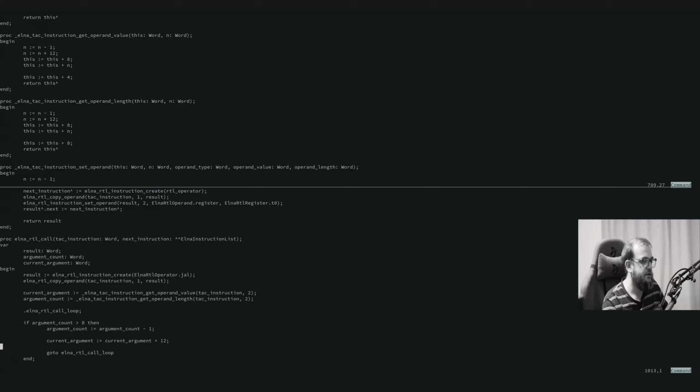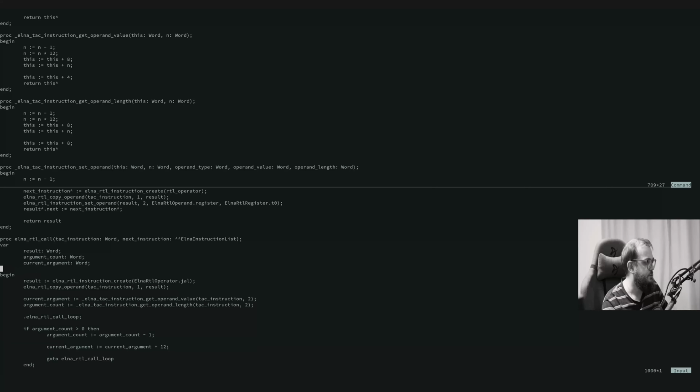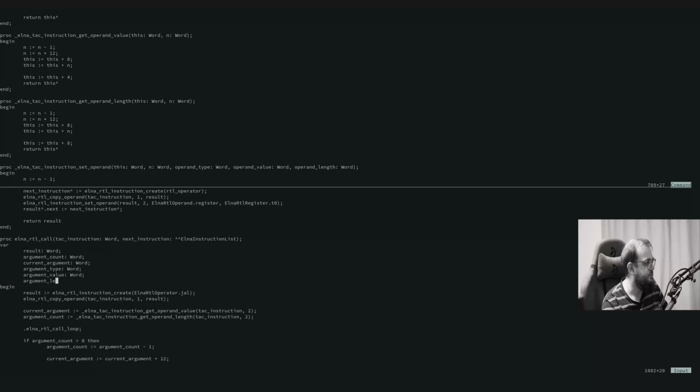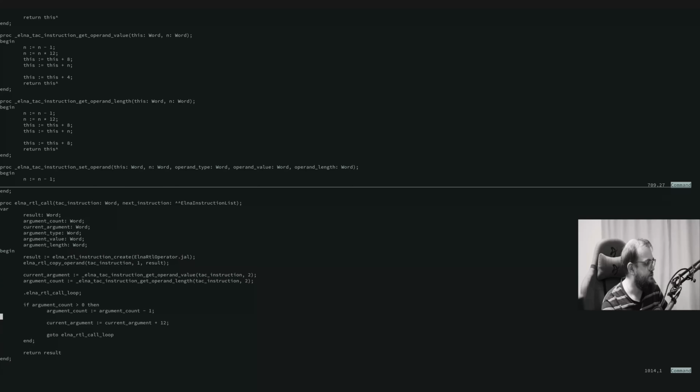And then we can extract the elements of the structure that is saved in the array. So we save basically 3 things: argument type, argument value, and argument length.